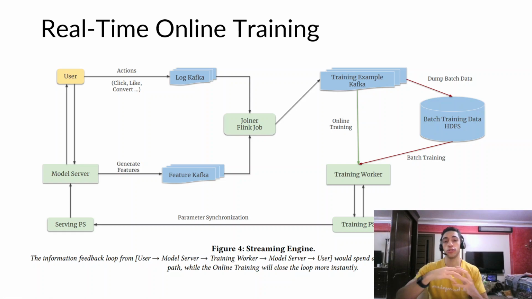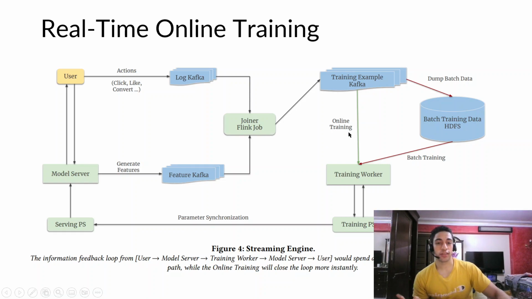Both will be joined, and in the case of online training that we're interested in here, the worker will do the training, and the updated gradients or updated parameters will be synchronized with the live model that is being served or generating the recommendations for the user.